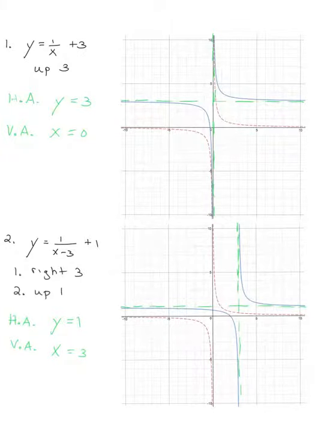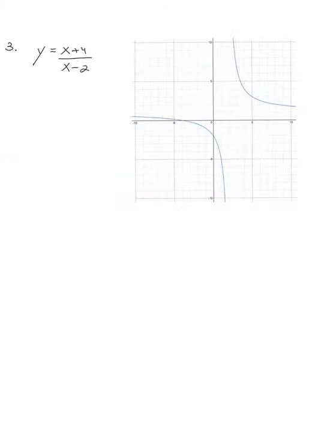intercepts as well. All right, so for this function, again, you could start by just plugging this into your graphing calculator, and you should see something that looks like this. I want to find the location of the asymptotes and the intercepts. So I'll say, where's the horizontal asymptote and the vertical asymptote? Where is the X-intercept and where is the Y-intercept? Again, there should be some connection between the way this equation is written and where these things appear.